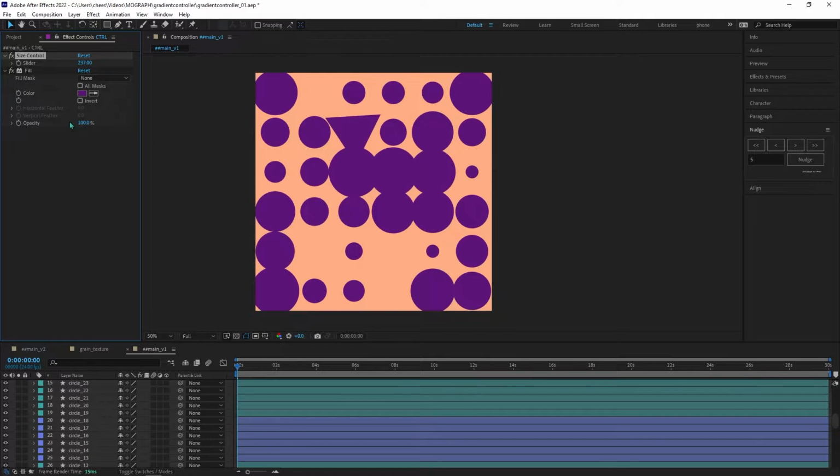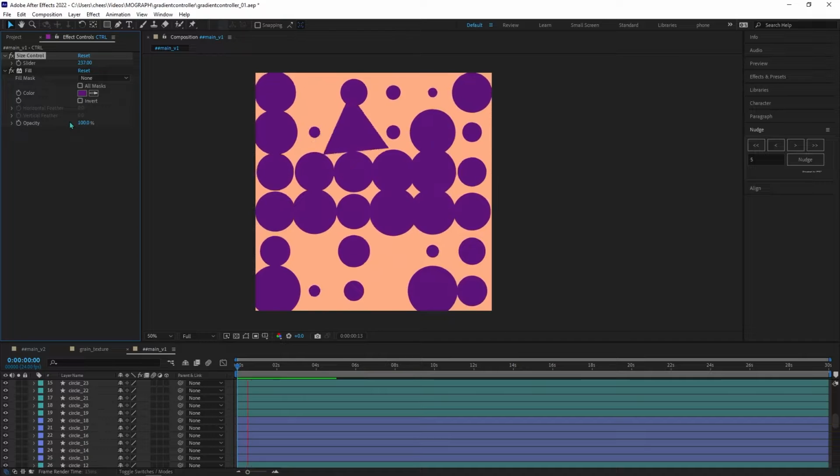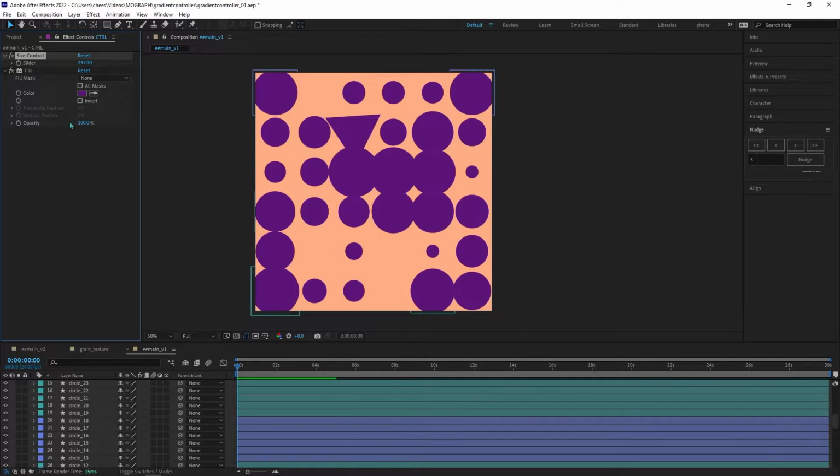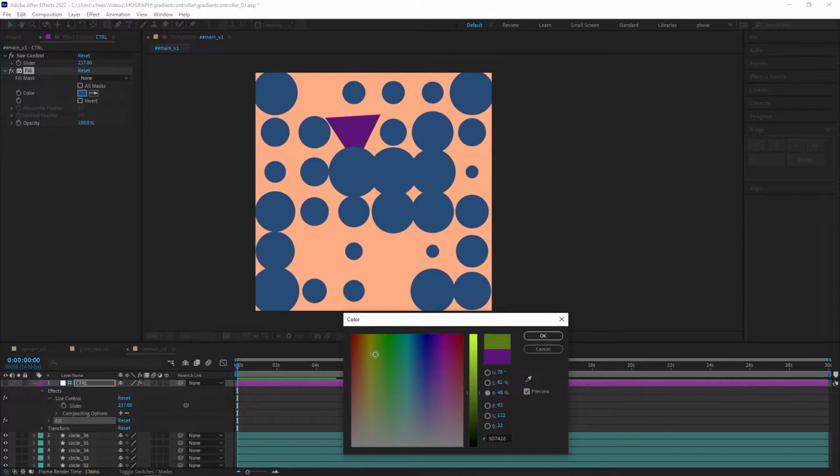Actually, I like that better than what I had before. I might just keep that. Anyway, and then also adding a fill effect to the null as well, so you can easily change the color.